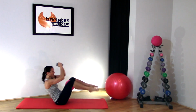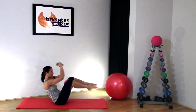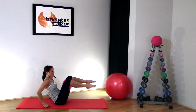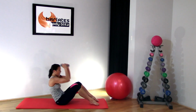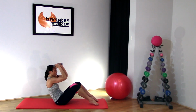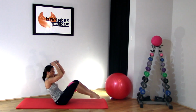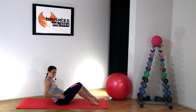Really challenging. If this is too hard, just do the legs or just do the upper. You can release your arms down like this and just do the legs, or you can keep your toes on the floor and just do the upper, in which case you would be crunching a bit more. But just go for 4 more good ones. 3, 2, 1. Now bring your arms down.